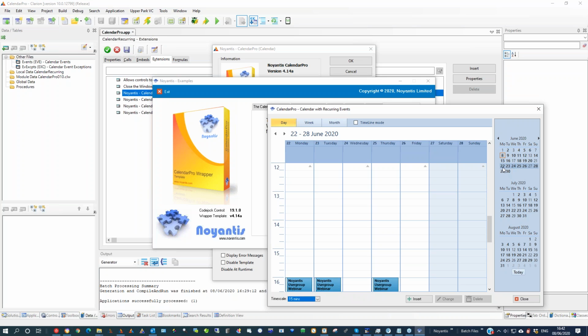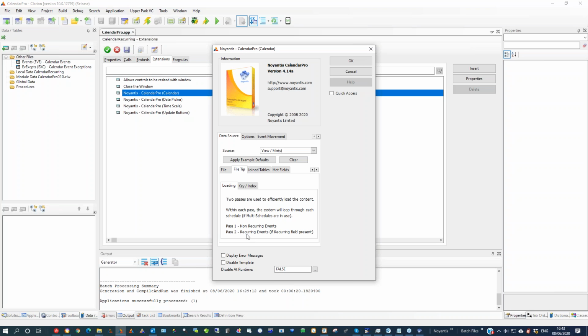This is to make it ultimately efficient. If you want to do the loading yourself and you can think of a better way, then that's fine. And please let me know because I'll change mine accordingly as well. But I'm just trying to get it to load efficiently into the calendar here. So the first pass will just work on the dates being provided via the load mechanism, and it will load non-recurring events between that range. The second pass will only load events that are recurring type. So we go back to our Clarion, we can see here, first pass is non-recurring, second pass is a recurring event. If recurring field is present, and that's where we've got our fields in here.